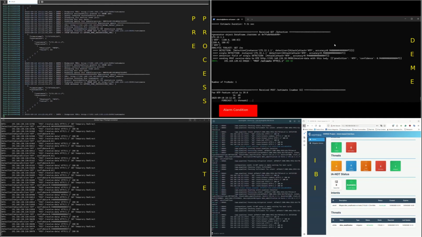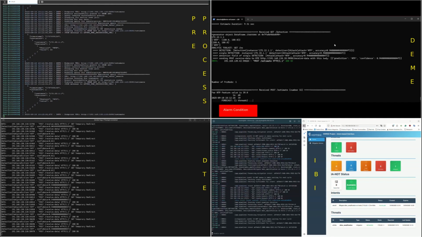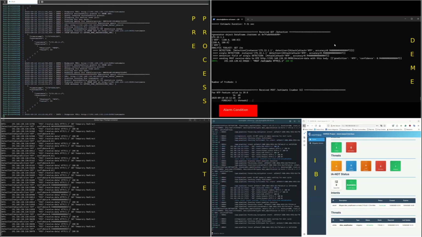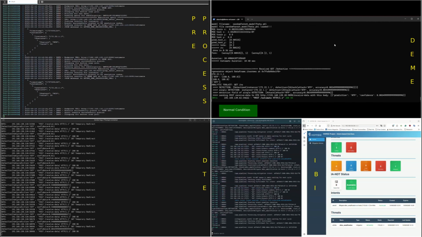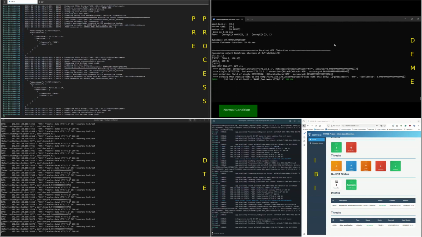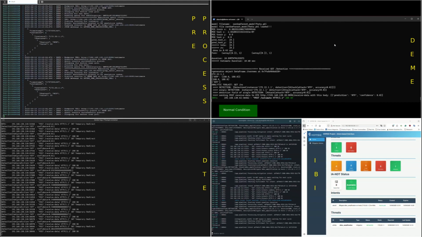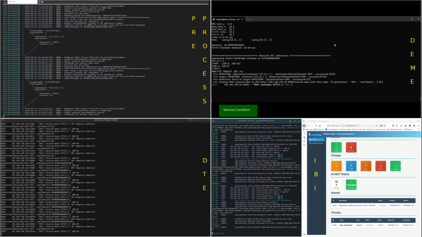Once the mitigation action is completed, the NTP monlist packet counters on the NTP server return to their expected levels, while the HORSE platform components involved in this demo continue exchanging messages. At this point, DEMI correctly concludes with a denial of service attack detection accuracy close to 0.0, and consequently the subsequent components, DTE and IBI, do not apply any further actions. In conclusion, DEMI has demonstrated the ability to promptly detect the denial of service attack, preventing NTP amplification, thereby protecting the network and services.